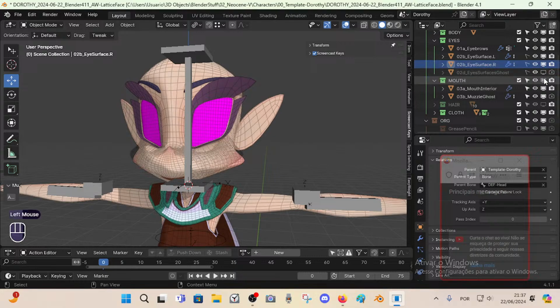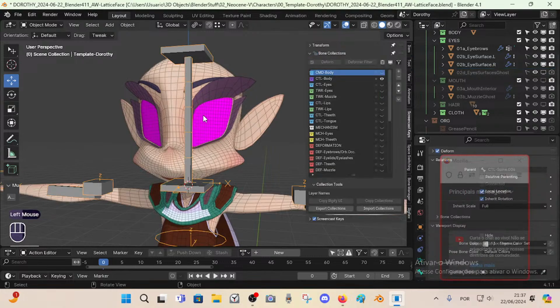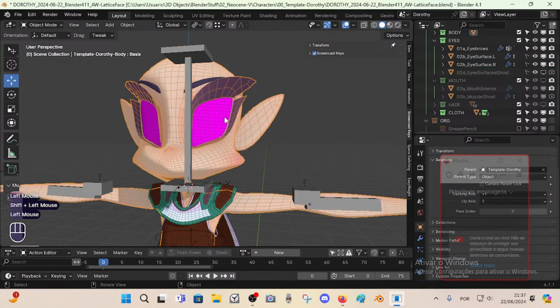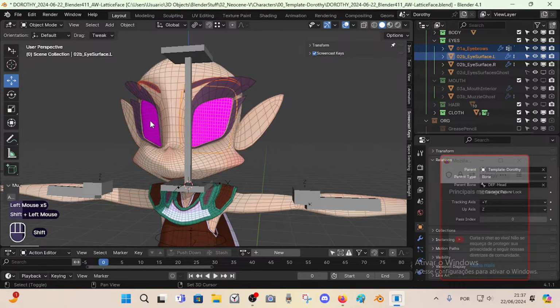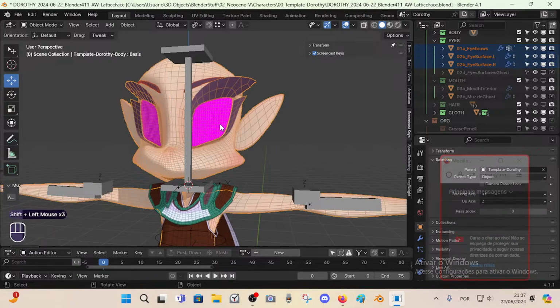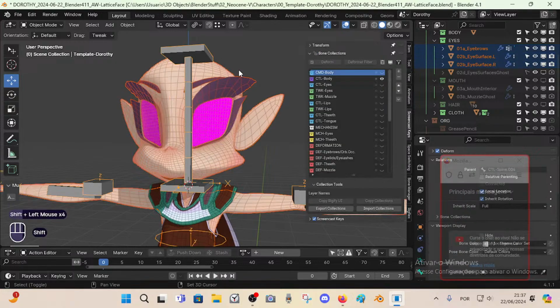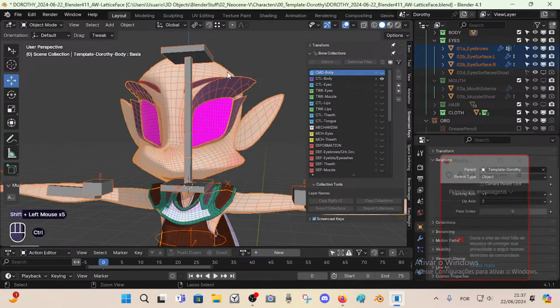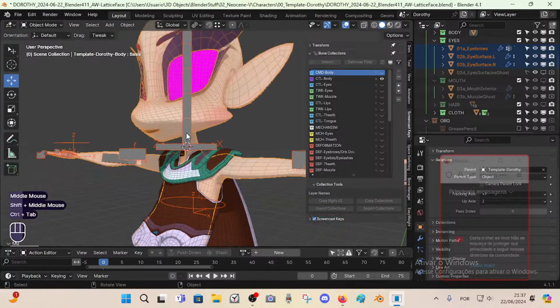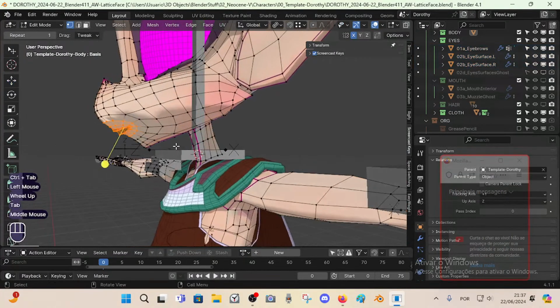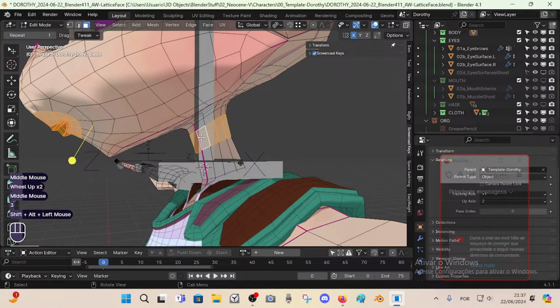So let's attempt with the eyes, right. So I'll select, let's make this selectable, and also the eyebrows, right? So I'm going to pick all these objects, go into weight paint mode. Oh, before we do that, let's go into edit mode and hide some mesh that maybe we don't want to be stretching.